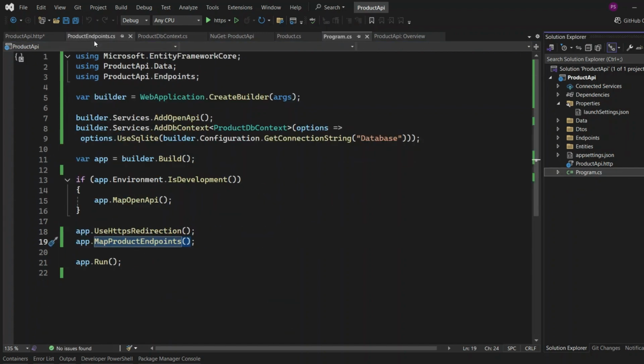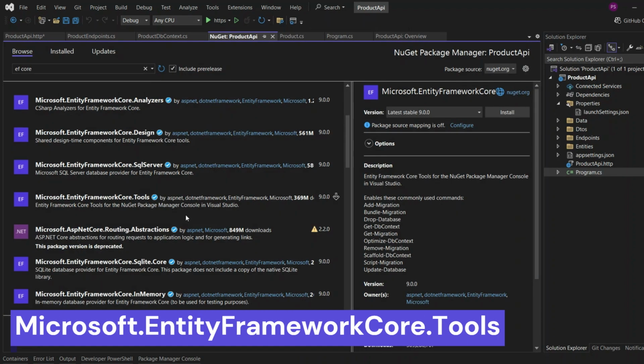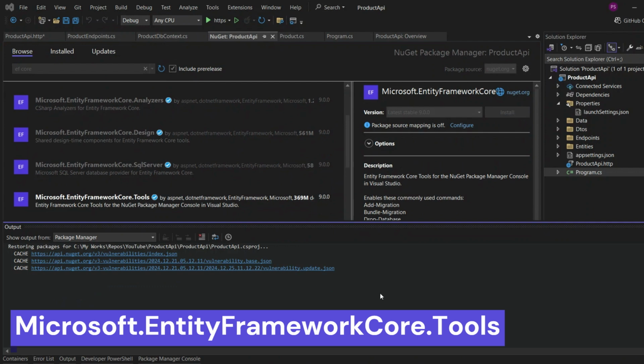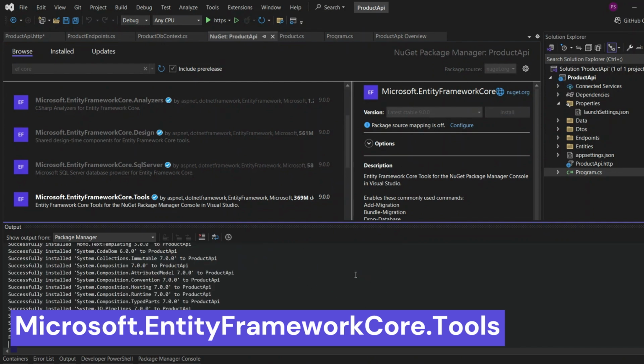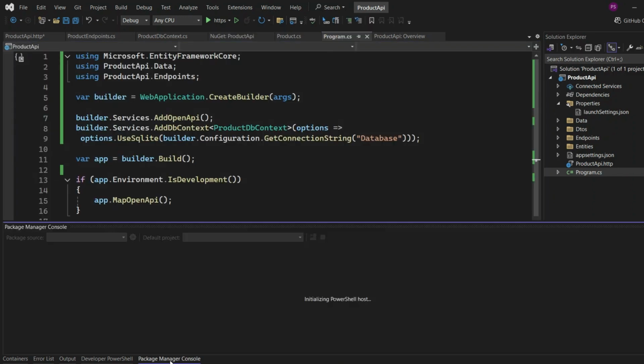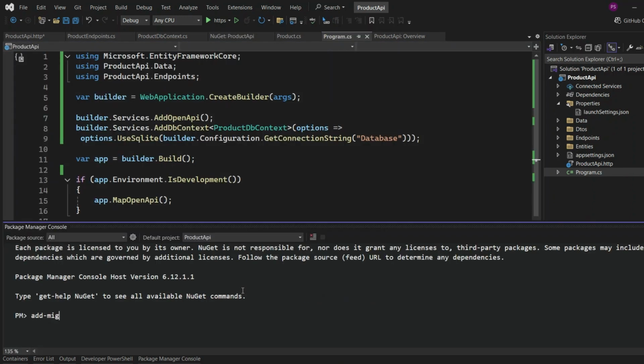Now we need to apply the migration. First, let's add the Entity Framework Core Tools NuGet package. Go to the NuGet Package Manager and search for Microsoft.EntityFrameworkCore.Tools and install it. To create the migration, open the Package Manager console and type the Add Migration command. This will try to build our application and generate a migration file.